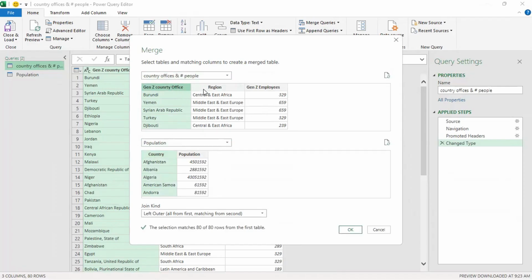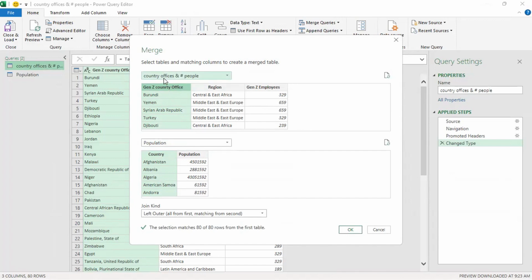After you select the tables, you also need to select the columns that you want to match. I want to match Gen Z country offices, which is the first column of the first table, with the country column, the first column in the second table. So if the Gen Z country offices match the country in the second table, the population value will be added as a column in the Gen Z data.